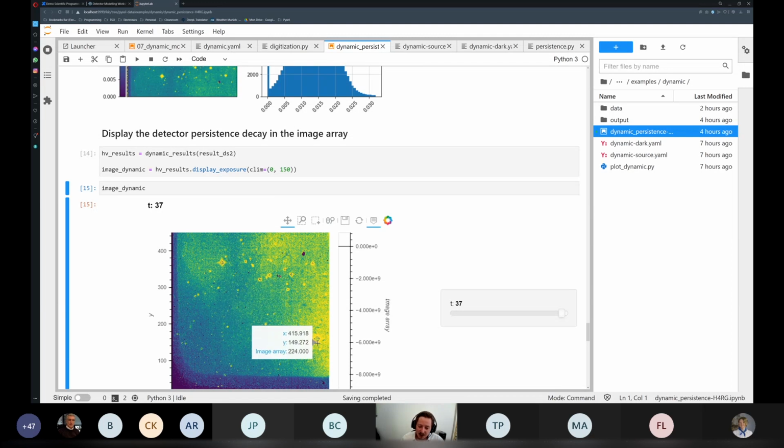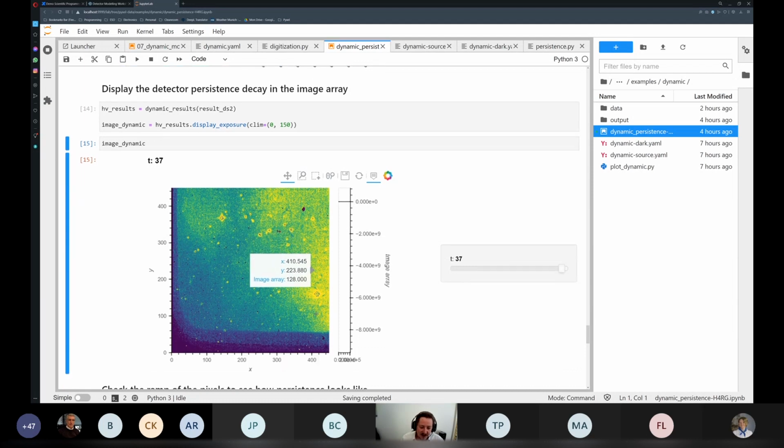And in my persistence model, at one point, I subtract the amount of charge trapped to the pixel array, and I think it just subtracts everything, and so I have some kind of, I'll say it, divergence of the model. And depending on which iteration I have, either I have very low persistence on those pixels, or I have maximum persistence. So this is one of the errors that I had identified.